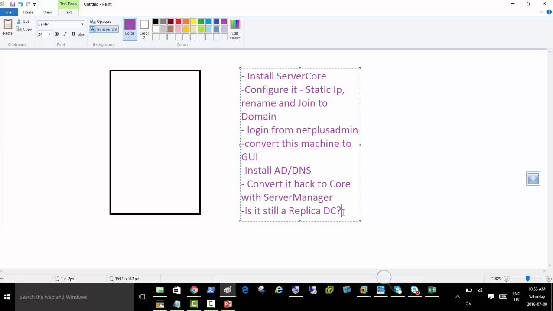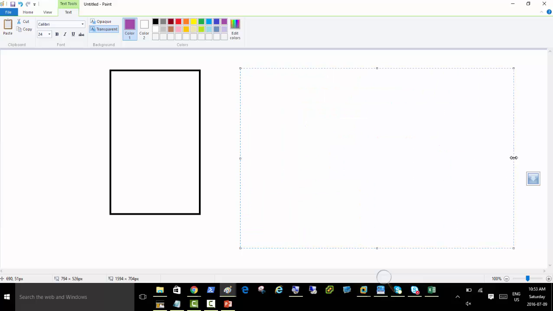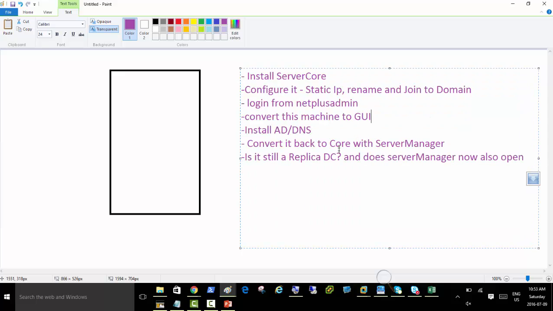How do we check that, right? We go to server 1, open Active Directory Users and Computers, and then go to the domain controllers area just to check. Is it still a replica DC? And does server manager now also open? So these are the objectives we need to achieve after we have done those installations.